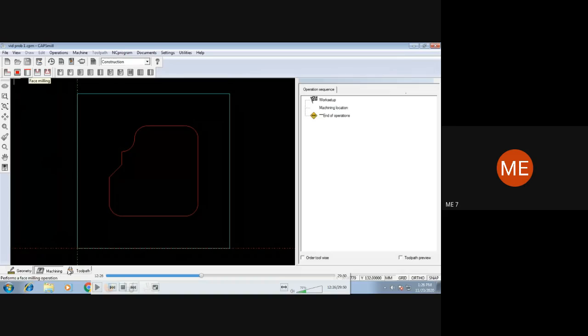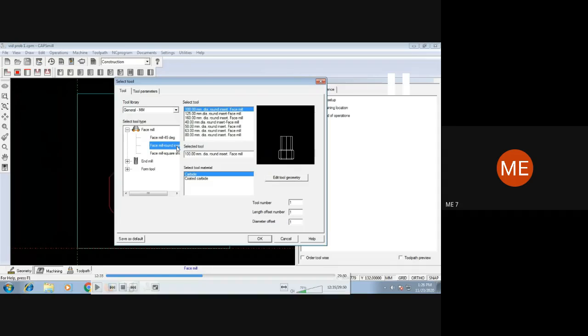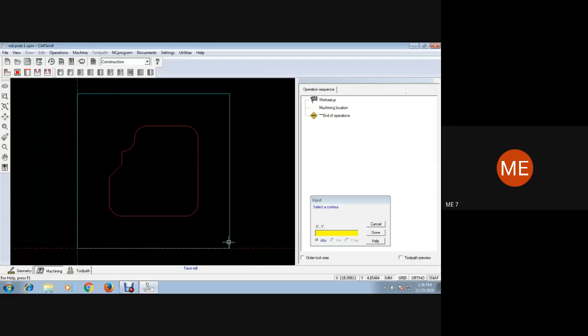Yes. Now if you go to machining tab, here we have different sets of icons that you can see on top. For face milling, we can click on that and select the tools. We have face mills with different diameters. After selecting the face milling tool, you have to click on the blank because the face milling tool is going to start outside the blank.